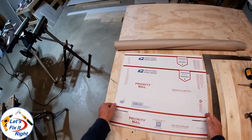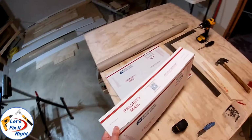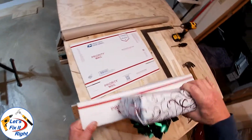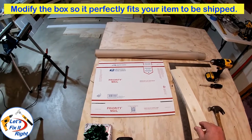As I mentioned, you'll need some scrap cardboard or a free priority mailbox from the U.S. Post Office. In this case, I selected this free box that has a similar depth to the package that I'm going to ship. We are now going to modify this box so it fits my gift package perfectly.